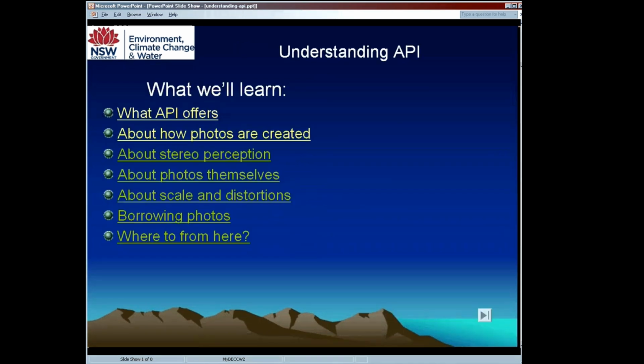So later on we might go on to talk about some of the more in-depth information with the use of stereoscopes and some OH&S issues that you should be made aware of.